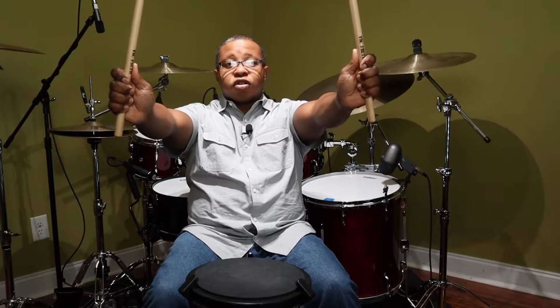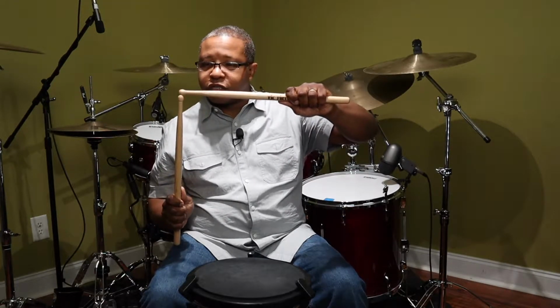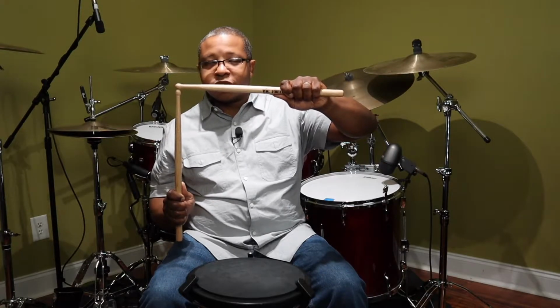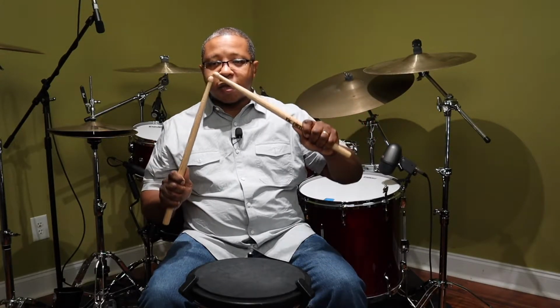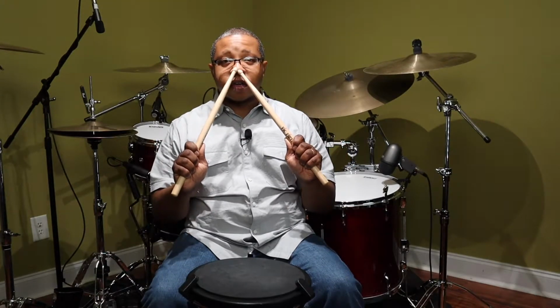All right. After you turn them out, you want to come to your nose and form a triangle right there. The triangle should be about 90 degrees. If you took your sticks and did that, it should make a square. You don't want to be like this at your nose. You want to be about 90 degrees right here. So you're 90 degrees at your nose, and you still have your hands placed this way because you rolled them out a few minutes ago.